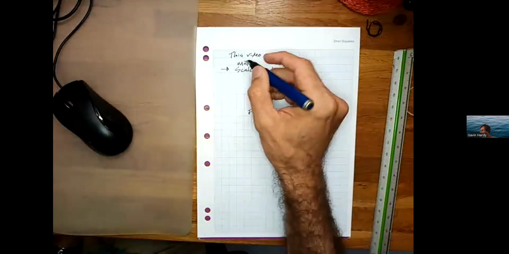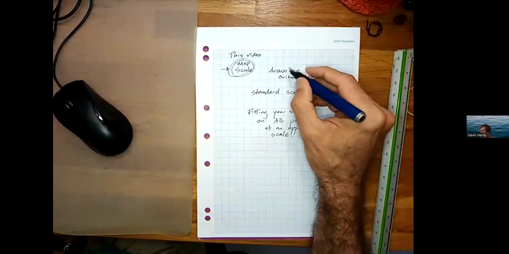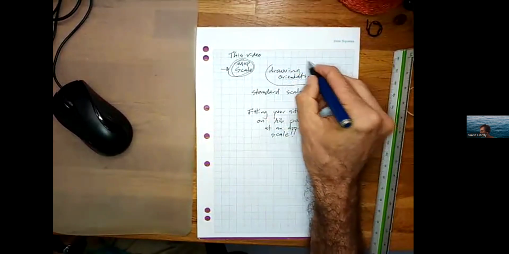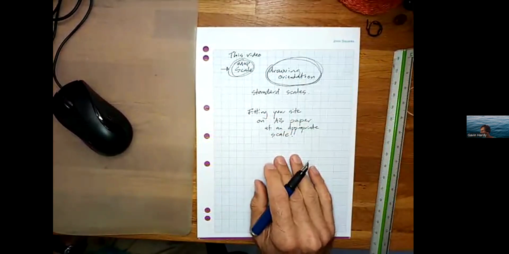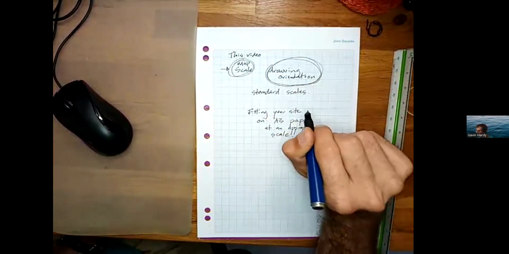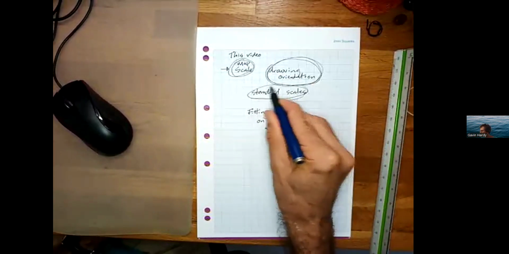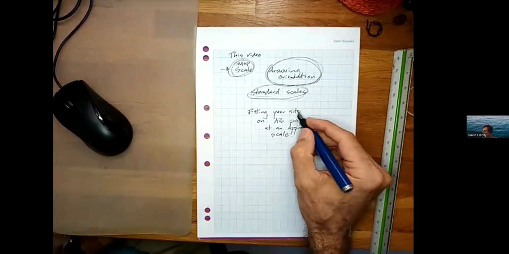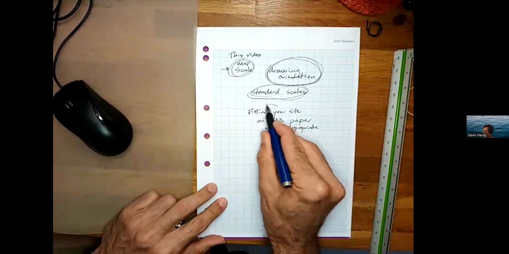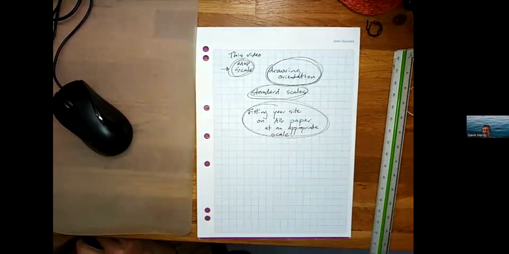So, yeah, I'm going to talk about map scale. I'm going to go through what that means. I'm going to talk about how you orient a drawing onto the page. It's all about the north point, which way the north point runs. I'll talk about that. I'm going to talk about standard scales. There's some conventions about what standard scale should be, and then the main piece of this video is about fitting your site on A3 paper at an appropriate scale.